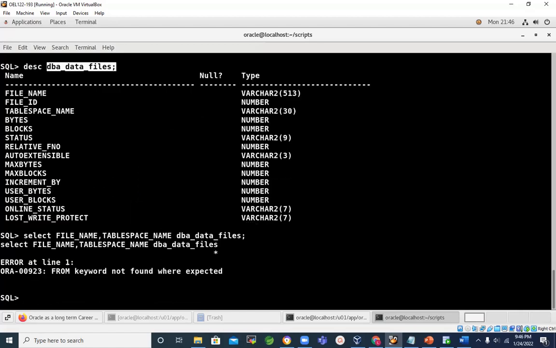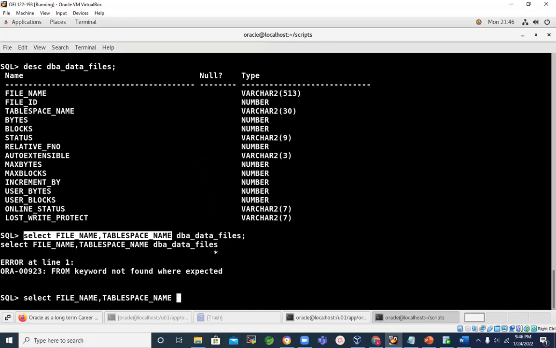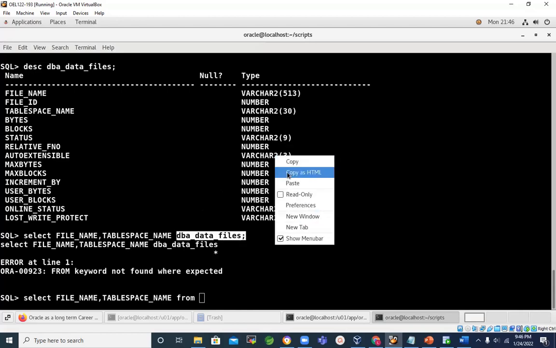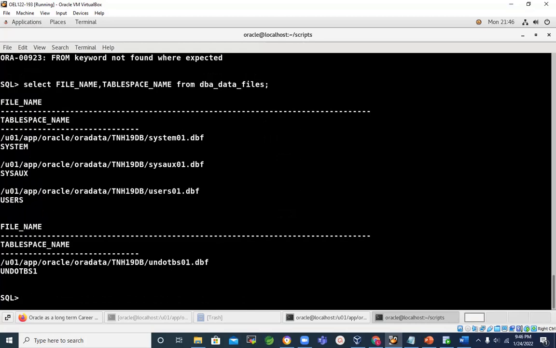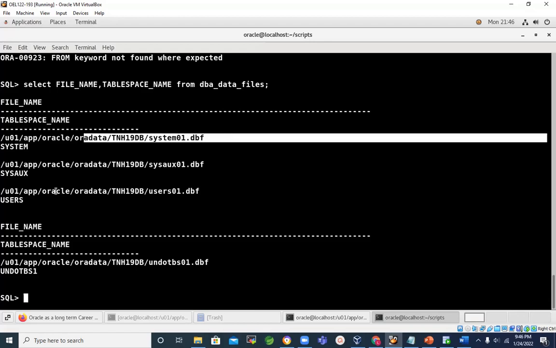From this, see, tablespace SYSTEM consists of this file, the system DBF file.